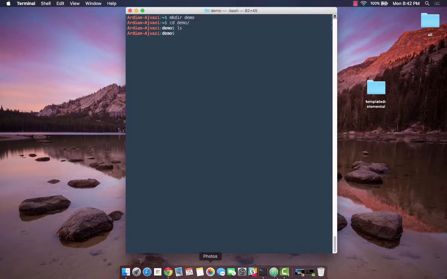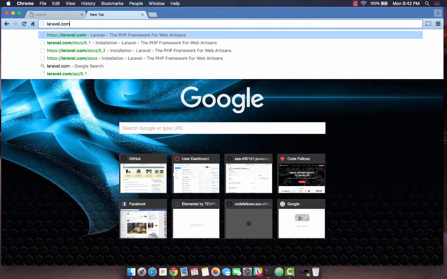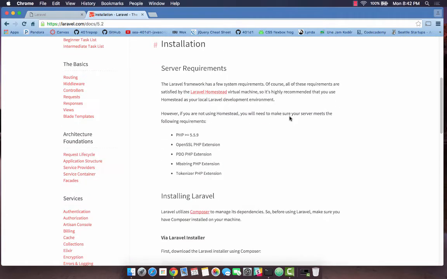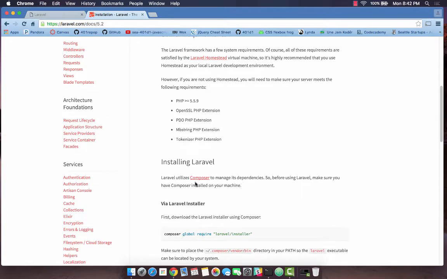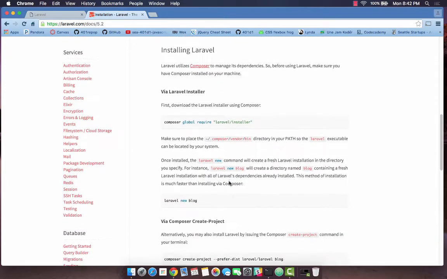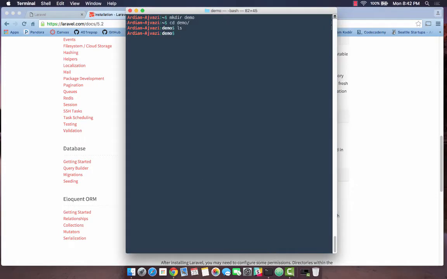So now let's go to laravel.com and view their documentation and what we need to do in order to create a new project file. Okay, so in their documentation we should be able to see the steps to do so. I have Composer installed on my machine, so I'm going to look for something via Composer to create a new project, which is here, creating a new blog. Paste that in there, but let's change the name from my blog to my site. Let's press enter, and this will take a little bit to install.